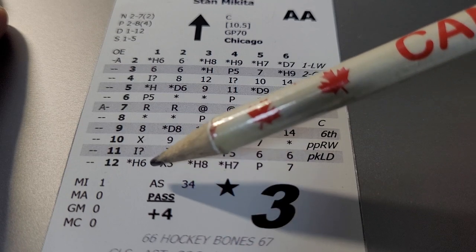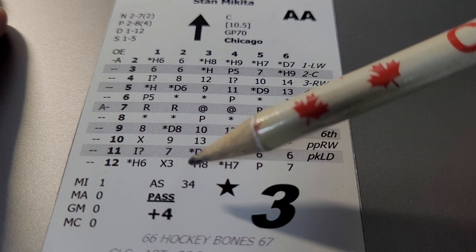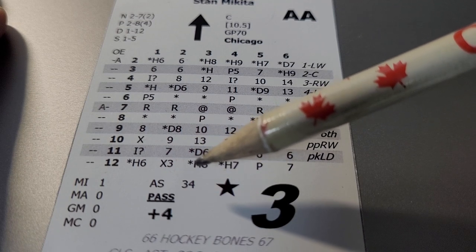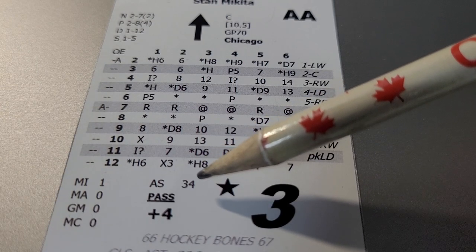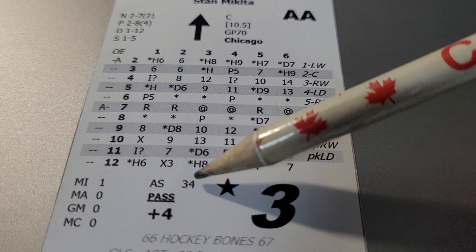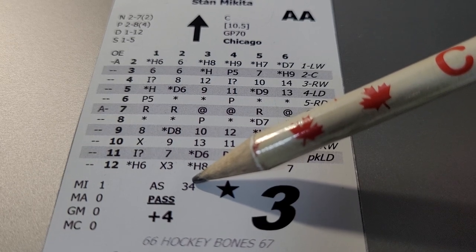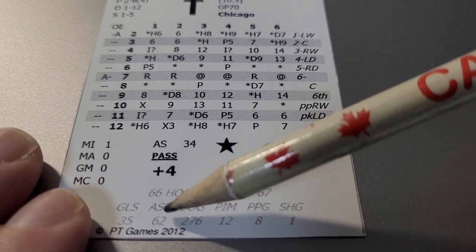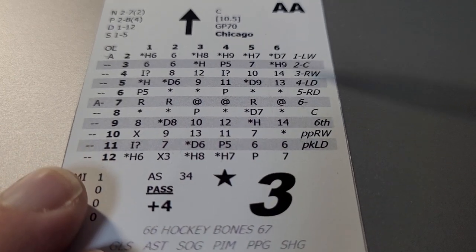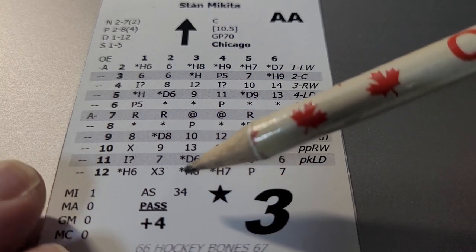So the assist rating, 34 for Stan Mikita. Similar to the retaliation, it goes hand in hand with that. There is a table on the game chart that you roll on to award assists after goals. And generally speaking, a 34 is quite high for a player. Mikita did have 62 assists in 70 games that season, so more often than not, Mikita will be awarded an assist on a goal.